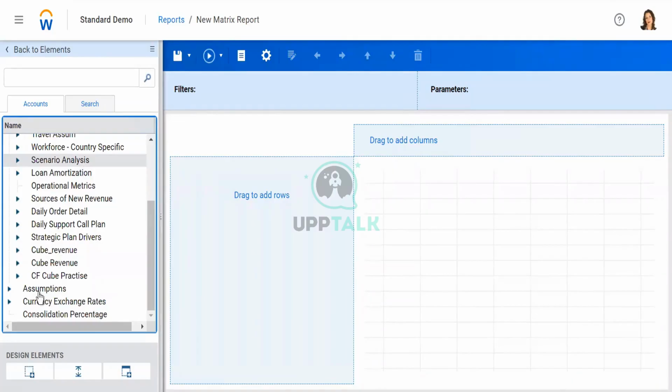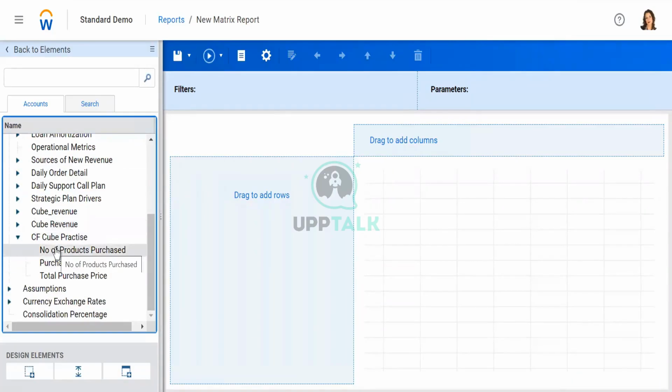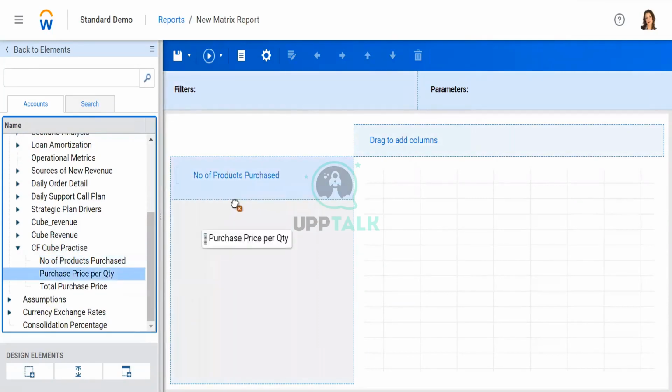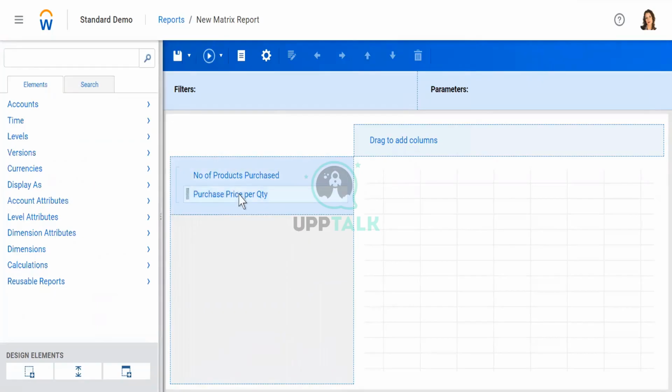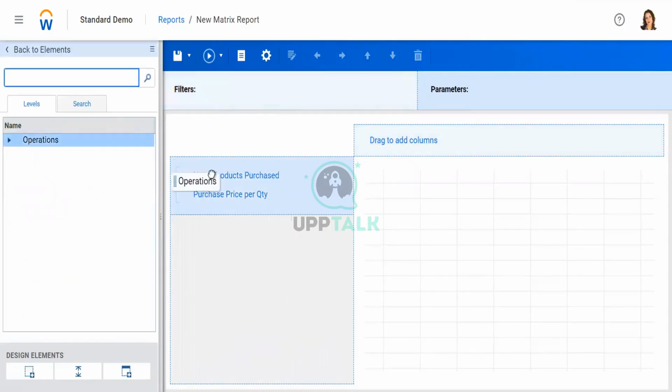At the moment, we are creating one for our standard cube sheet which we have created. I will just drag and drop the two accounts that I require. The two accounts are done. Always above accounts, we place the levels. This is the standard thing which we do because it gives you the collapse and expand option for the levels, basically.